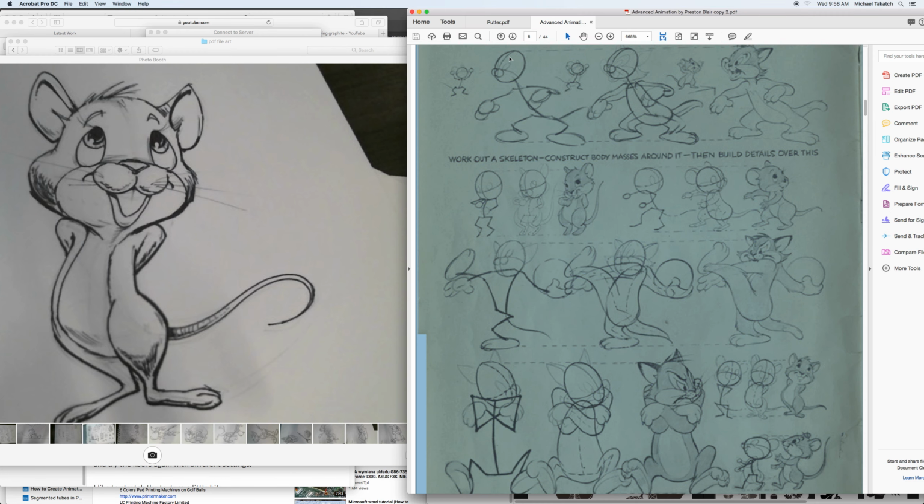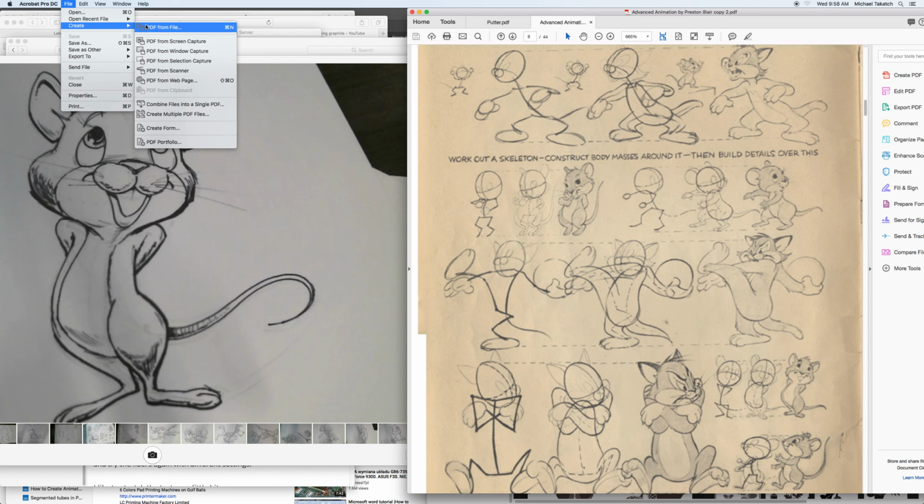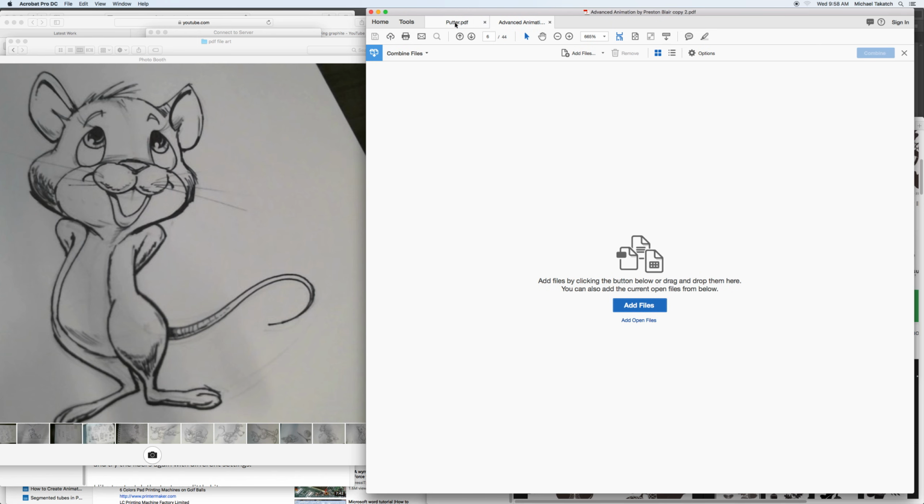And then in Acrobat, when you go to File, Create, it gives you a number of ways to make a file, which is pretty nice. It's updated its functions and combine files into a single PDF file. So I click this. It gives me this blank window. It kind of interrupts the previous PDF that I had opened up, portable document file. It says add by clicking or dragging the images right here on the section here.